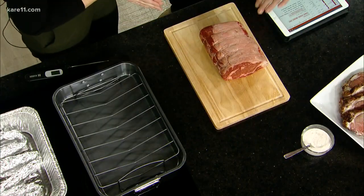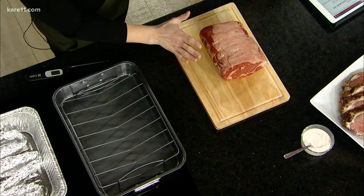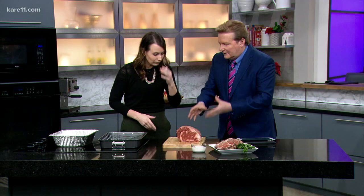You can find a great cut of beef at your local grocery store. Talk to your butcher — they will give you the exact portion size you want. Today I'm featuring a prime rib roast, but there are other great roasts that can be used for holiday roasting too. Let's talk about how to select. This is a beautiful piece of meat here. What should we be looking for when the butcher shows us something?